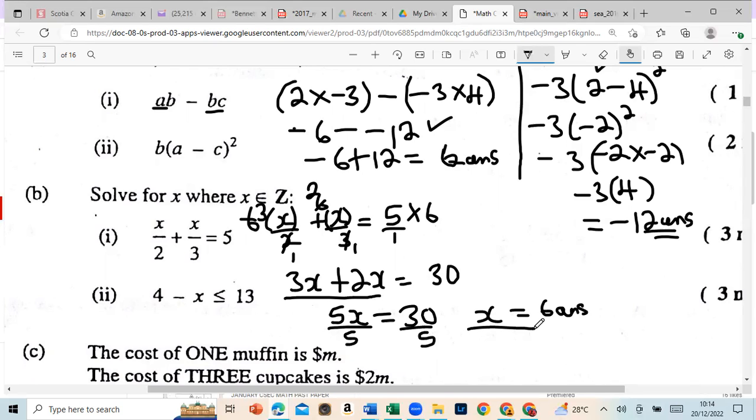All right. Who got that correct? And this is another 3 marks. Let's see if we can solve for this one. All right. This one can be a little bit tricky at times. All right, let's go.